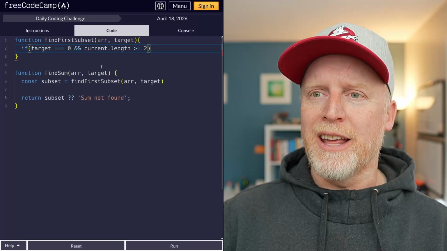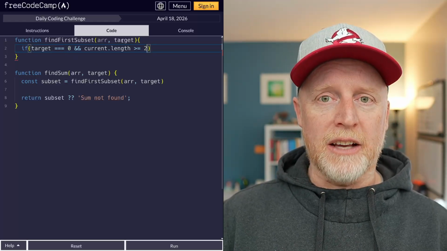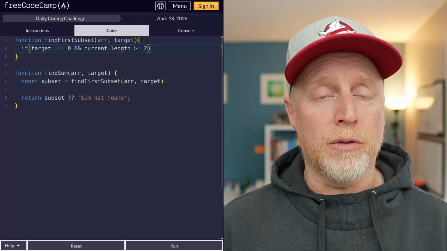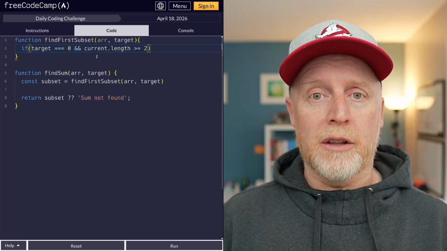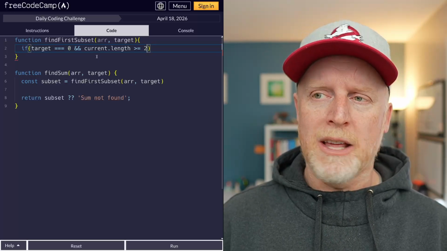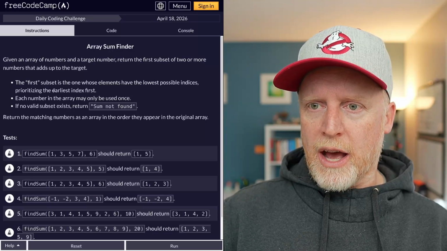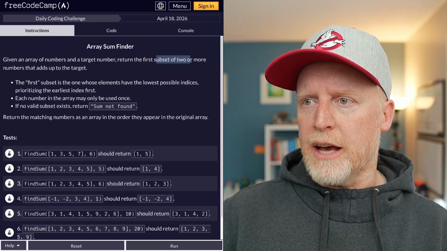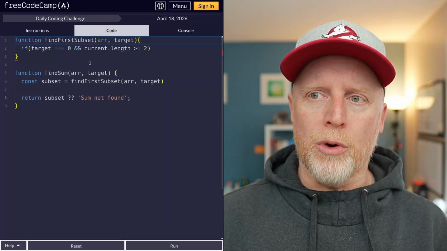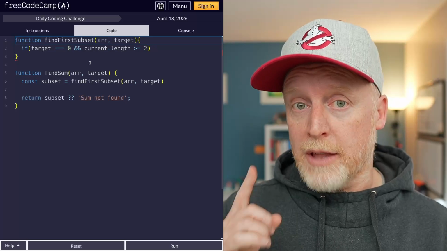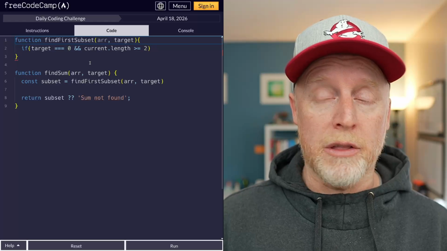Even if you find the exact same value, if we had an array, a target of 6, and that array had a single value of 6 at the very start of the array, well, we don't want it because we want a subset. We want that array. But maybe we do. I mean, they do have somewhere in here, yeah, subset of 2 or more. So for their challenge today, they want 2 or more. But if you were writing this, maybe you just want that one value, right? That's a topic of discussion. Let me know in the comments what you think of that.